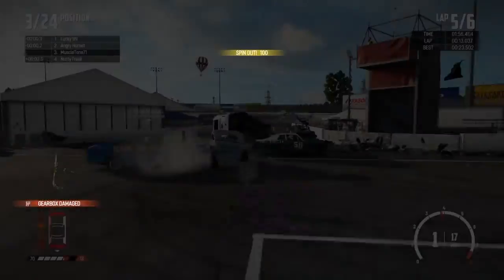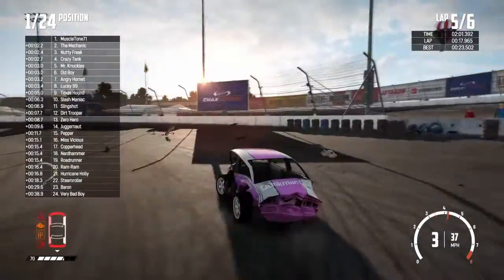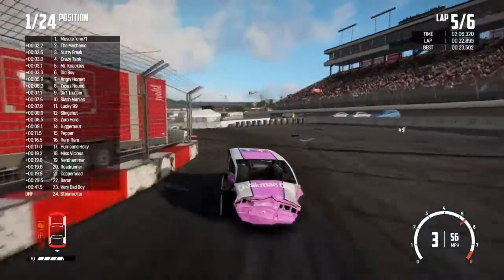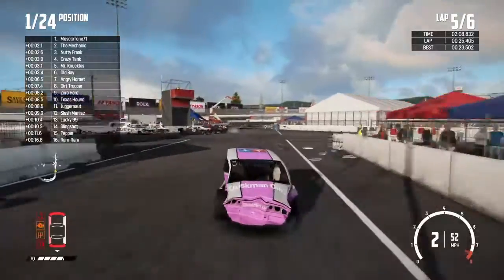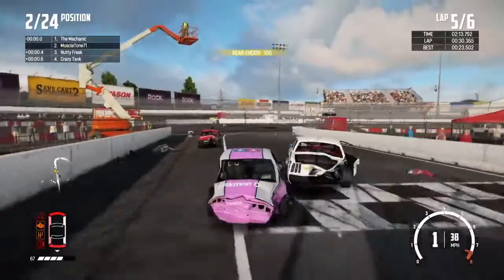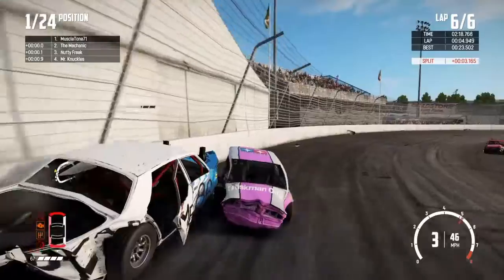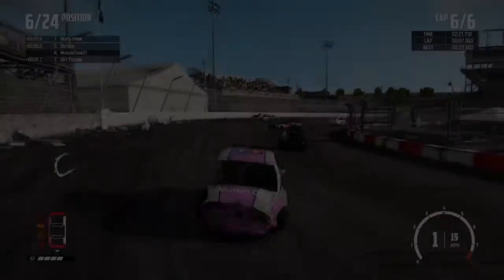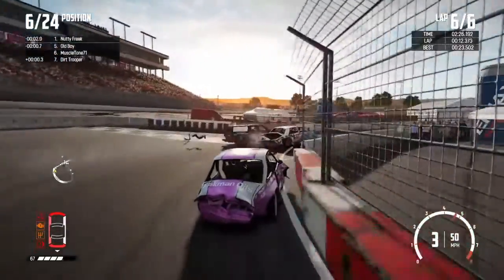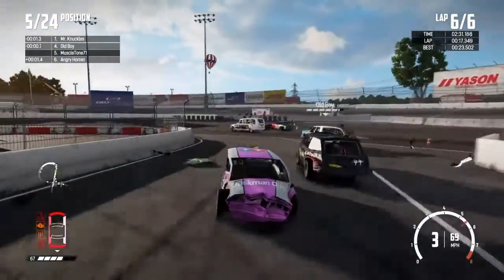Man, this is just nonsense. Can't get through there. Nobody has DNF, so it's just a very long parade every time you get up there. Son of a... what are you doing, doppelganger? Alright, well, I mean, I guess that's what I get. We're trying to bully a big Chevrolet with a small Opel. That's never gonna work for me. Good lord.